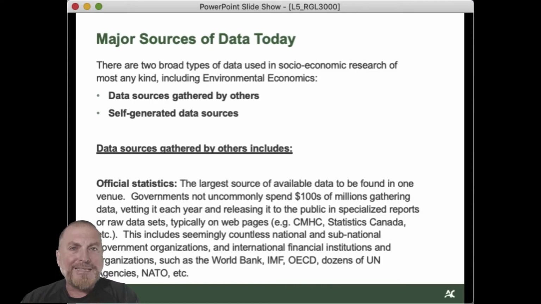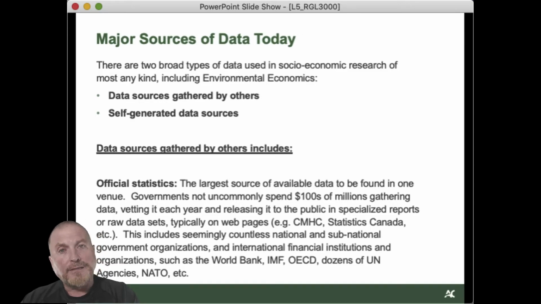There are amazing volumes of data produced by governments nationally, particularly developed governments, obviously, that have the budget, but also the World Bank, the IMF, the OECD, UN agencies, NATO. All of them produce enormous amounts of official statistics. And the advantage of official statistics is that those have already been vetted. So the researcher doesn't have to spend a lot of time vetting those. They have to spend time understanding how the government classifies the data and how they vetted it. But you don't have to do all that vetting yourself because governments will not release data that they have not vetted.